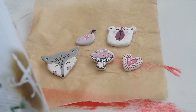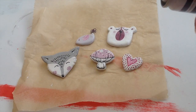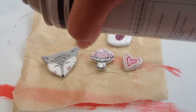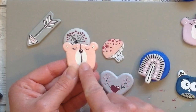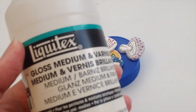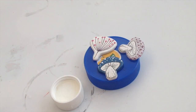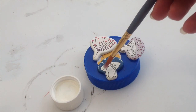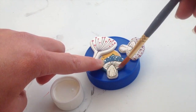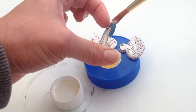Once everything's been left to dry fully, we can move on to the glaze or varnish. I tend to use a lacquer craft spray, applying two to three or even four very thin layers. With the piece where I used a marker pen, the spray varnish made it run, so I tried Liquitex gloss medium as an alternative — it worked with some marker pens but not others. The best thing is always to try it on a discreet bit of the pin or on a scrap piece of clay first. Brush it on neatly and let them dry fully, giving a couple of coats.